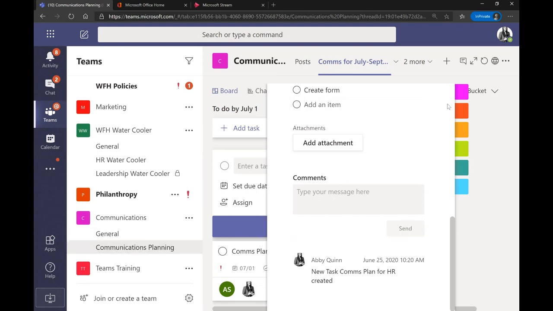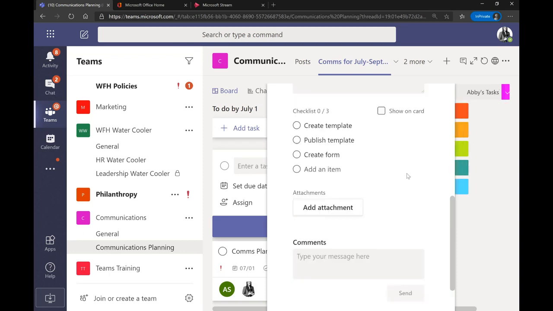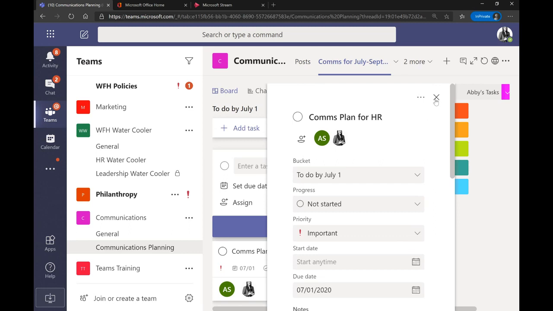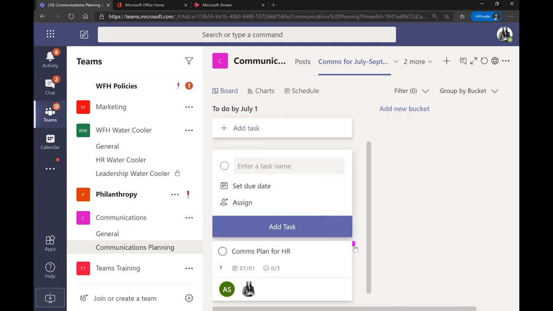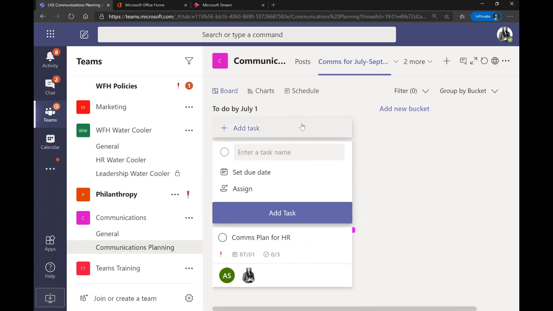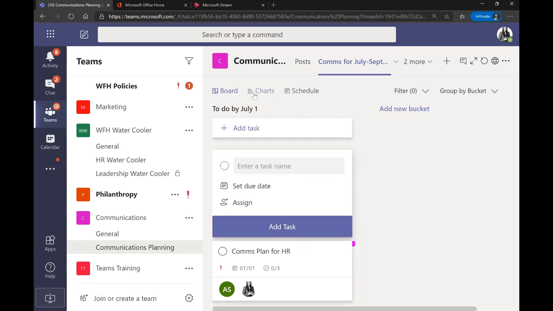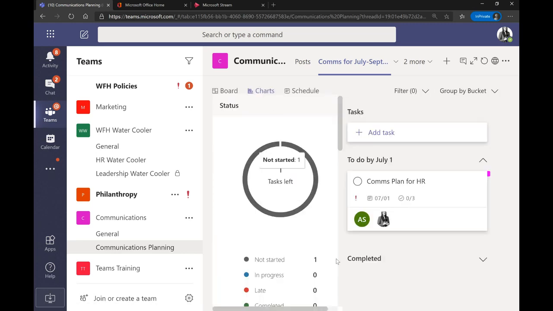And then take it a step further, you can actually delineate people. And I can make this a pink task. So that's just a little bit into how it gets. You can see the little pink post-it. I like to think of it like if you were to put a bunch of tasks on a whiteboard or a dry erase board at the office. Think of this as your virtual giant dry erase board, basically. So I really like Planner, and then the way that it kind of helps me too is you actually get a view. You get two different visuals.